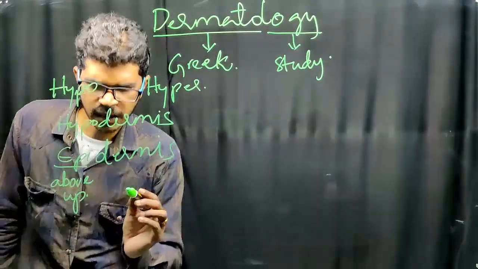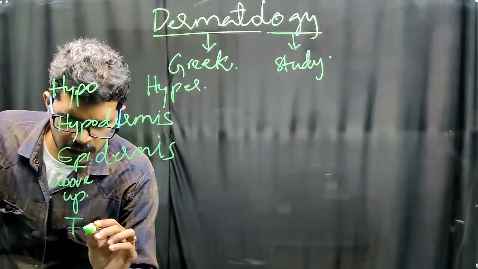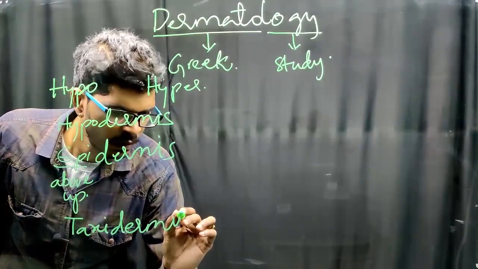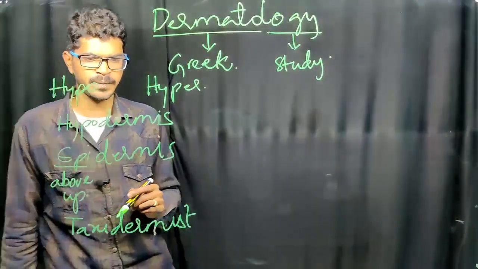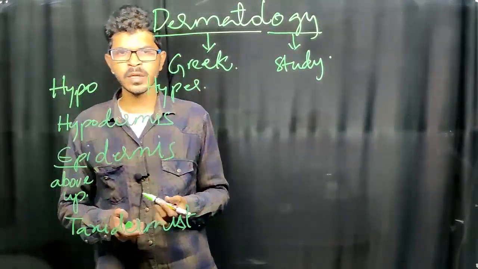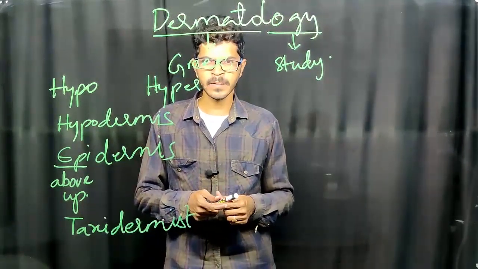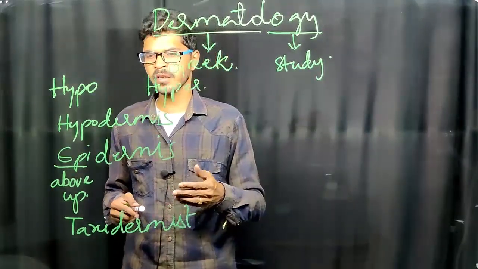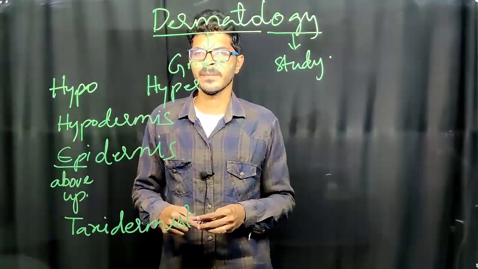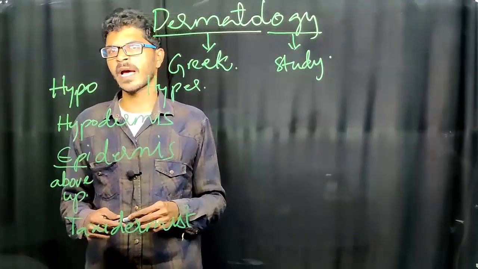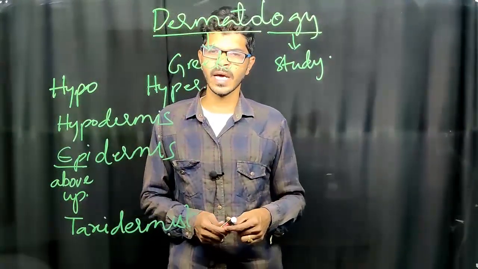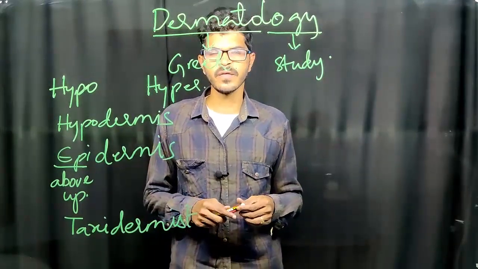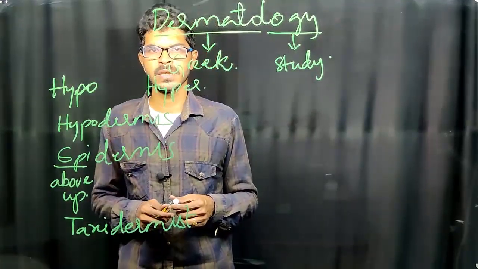And interestingly, taxidermy, or we'll say taxidermist. Who is a taxidermist and what is taxidermy? Taxidermy is the profession of a person who collects the skins of animals and does business with them, who sells them. Such a person is called a taxidermist, and such a profession is called taxidermy. The selling and buying of the skin of animals is called taxidermy.